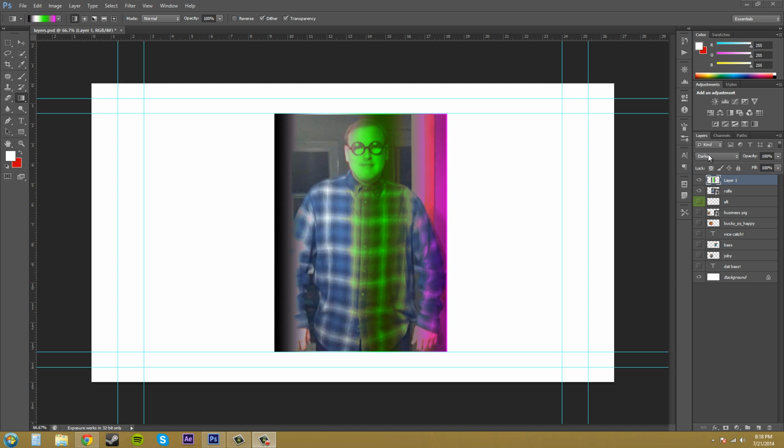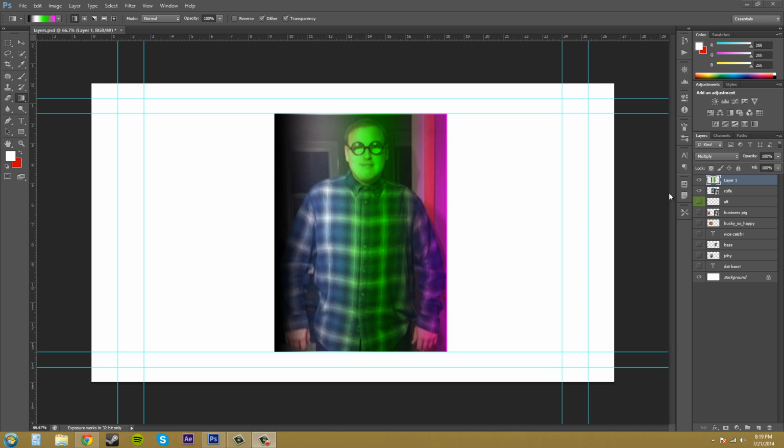The next one is multiply, and multiply you'll be using a lot within Photoshop, and it's the best darkening mode that there is. What's multiplied is the luminance levels of the layer's pixels, and it multiplies the layer that's above with the layer that's below. So it's great for creating shadows and removing whites and things like that from your top layer. Just remember that multiply is the best darkening.